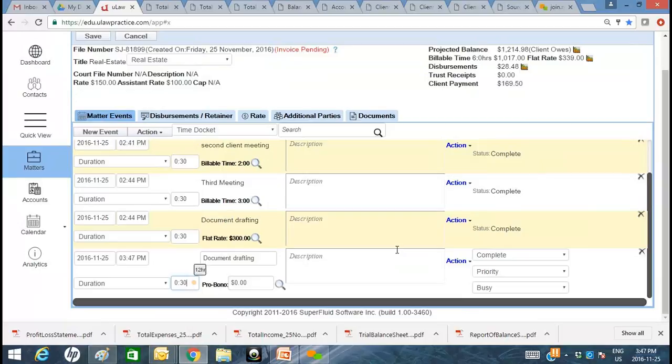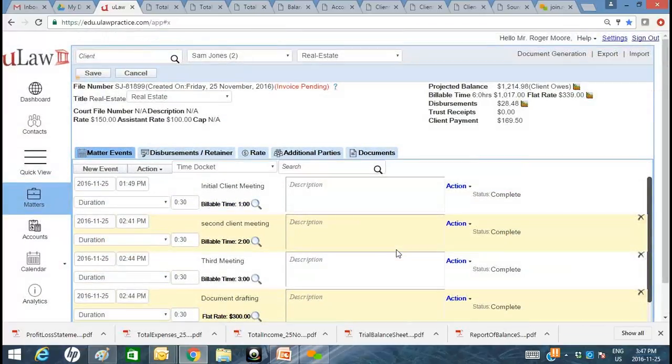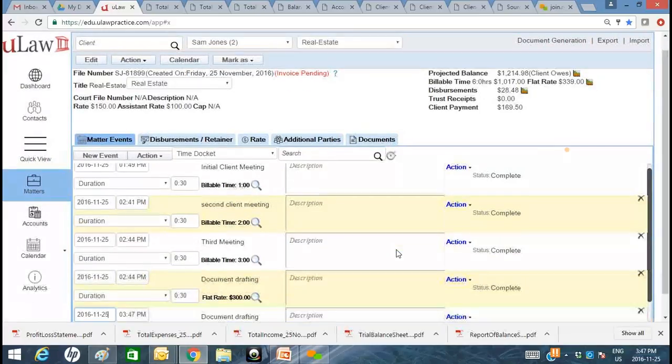And let's say I spent almost 5 hours on this. So I spent 5 hours doing this document drafting at about $150 an hour. I'm giving it as pro bono to this gentleman. So you've now captured that docket as a pro bono.